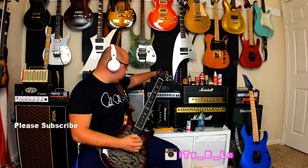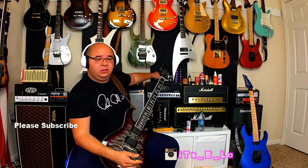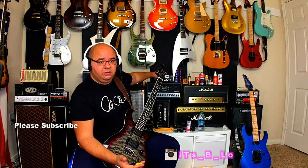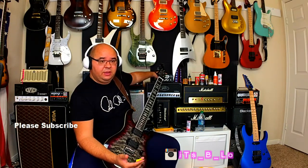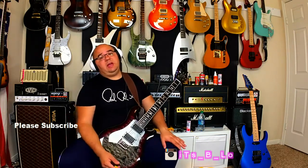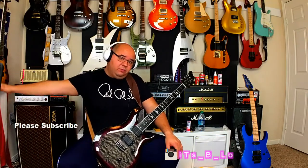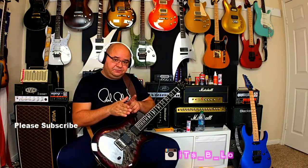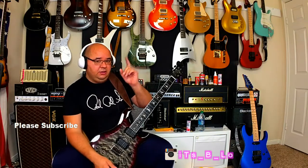So yeah, that's the comparison between these two amps. I feel like the MH does a lot, and I don't think I shortchanged this amp. I went through the clean channel, the crunch channel. I brought the gain down, I brought the gain up, I put the pedal in front, I did everything I could. And then I went to the lead channel, I did the same thing. I messed with the EQ up and down, and if this is all the money you had, and this is all the amp you had, now remember, this is pushing a 4x12 cabinet with an MXL R40 ribbon mic and an SM57, going through a Focusrite, your sound may vary.